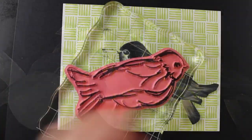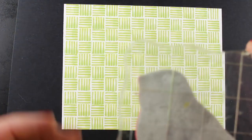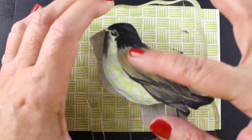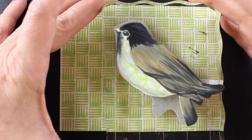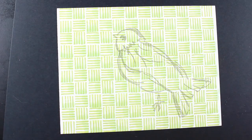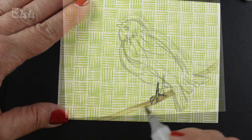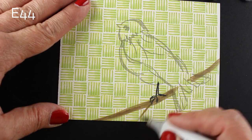I'm using the pattern papers from the last video, and I started by stamping with the wet cement ink again to give a little scene or setting to each of my birds. On one of them I couldn't see through the stamp, so I just laid my fussy-cut bird on top of it when I stamp — that way I can see exactly where he's going to be and decide on the angle. I may not have his little feet on there but I at least have an idea where he's going to stamp, which was a little bonus tip I discovered.